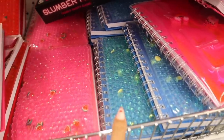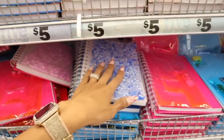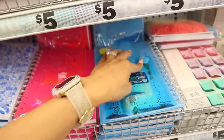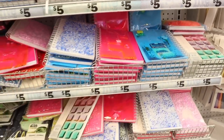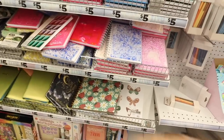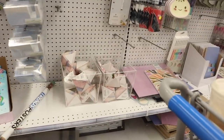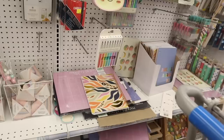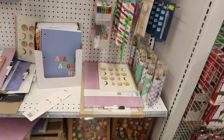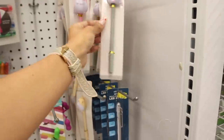But they also have it in blue with the green and yellow specks, and the lemons, rainbow ones. We always see these for the last year. Yeah, the unicorn and the rainbow. And you can like move it around. All of these are so adorable. So hard to pick my favorite, to be honest with you. And down here, they have a really big strawberry flower notebook and a butterfly notebook. I went over the My Little Pony notebooks already. And they have random stuff over here, like planners. So if you guys want to see this section in more detail, I always recommend my other video.